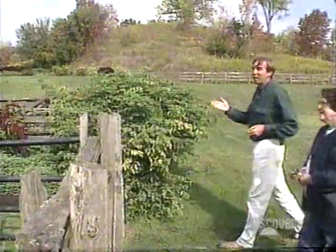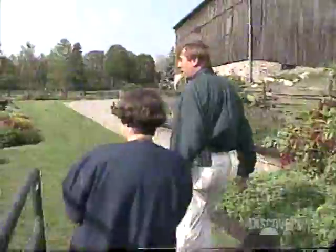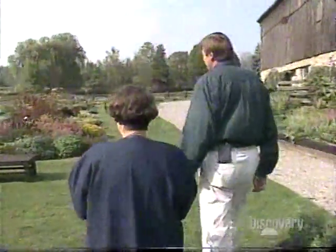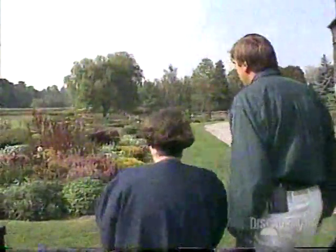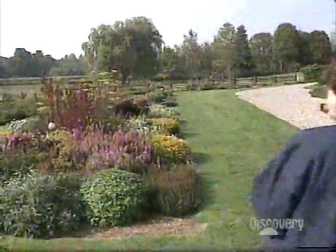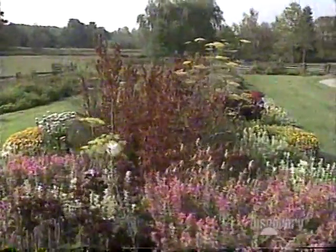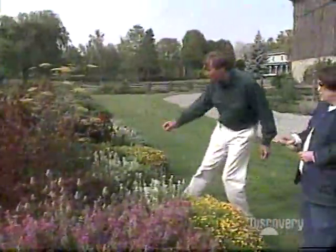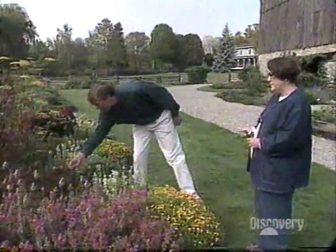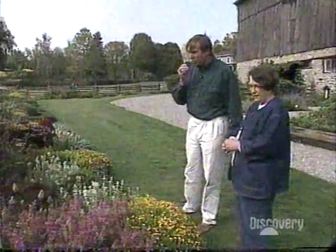The first part of the garden, I notice, is this great formal garden here. Yes, this bed is primarily designed with annuals, so we're fortunate it gives us a lot of color at this time of year. The tall purple plant in the center is orach, or Parisian spinach. Orach, O-R-A-C-H. Is that another edible? Yes. The small leaves can be used in a salad, or if the leaf is larger and a little tougher, you can shred it and put it in your salad. Oh, that's quite an aroma too.